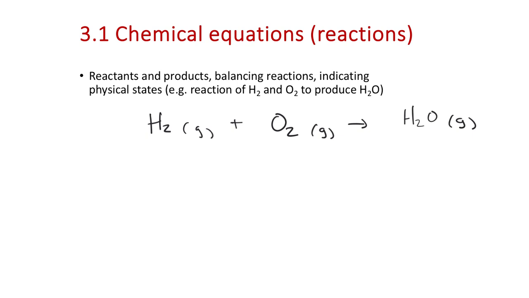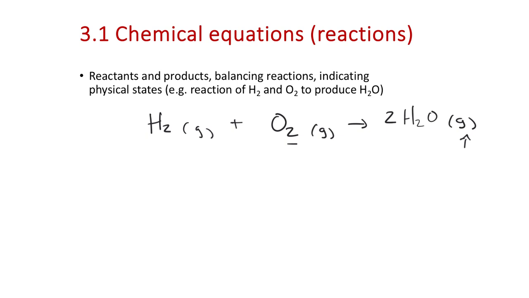You may have seen aqueous. We'll use that tag when we get to chapter 4 and talk more about that later. So we're just indicating our physical state here in parentheses. And then this reaction here wouldn't be balanced. We don't have the proper number of atoms on the left and right side. As written, it appears as if we're creating and destroying atoms. In this case, it would be destroying an oxygen atom. So let's go ahead and put a 2 in front of water. That gives us 2 oxygen atoms on both sides of the reaction.